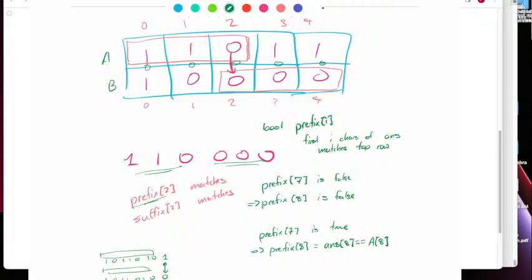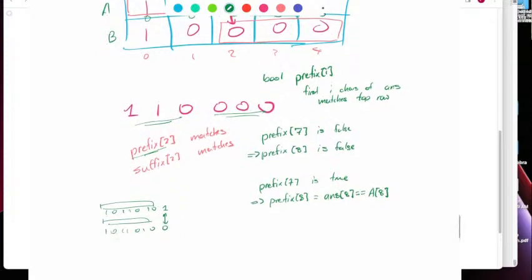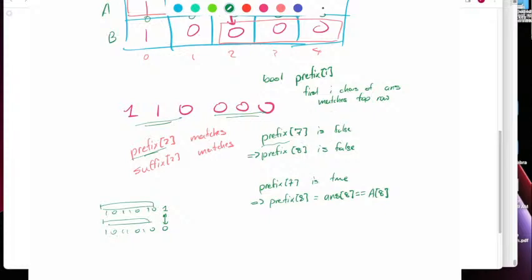What do you mean? Someone said you cannot find prefix and suffix in O(n). That's okay. We don't actually need to find the string that corresponds to the prefix. We only need to know if it matches up to a certain point. So this prefix array is just a Boolean, and it means whether or not the prefix matches. We can compute whether or not it matches without getting the strings and doing string equal equal.